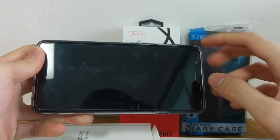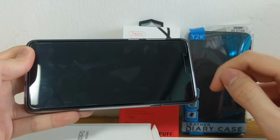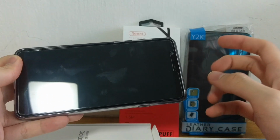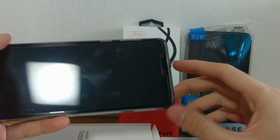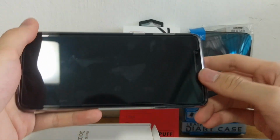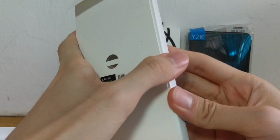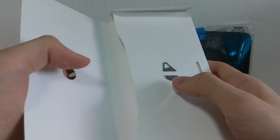The screen protector here was applied at another shop and it does not come with the phone itself. However, this clear case does come bundled with the phone, but it is not pre-applied to the phone in the first place.